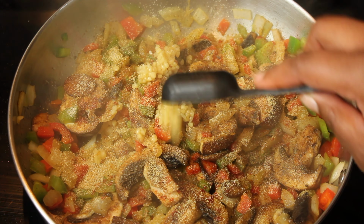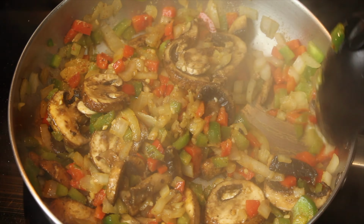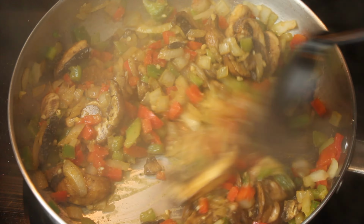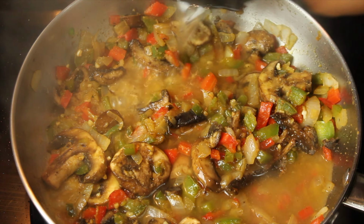Next, add 1 tablespoon of minced garlic, a half cup of chicken broth, 1 cup of heavy whipping cream, 1/4 cup of grated Parmesan cheese, 1 teaspoon of lemon pepper, and season to taste.